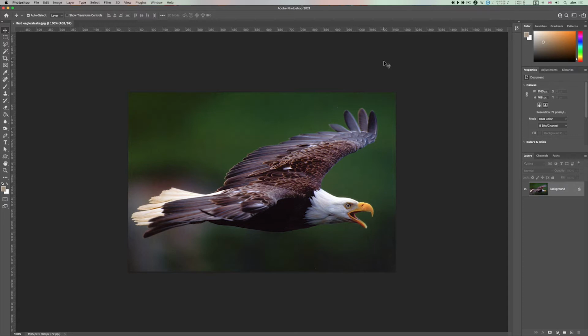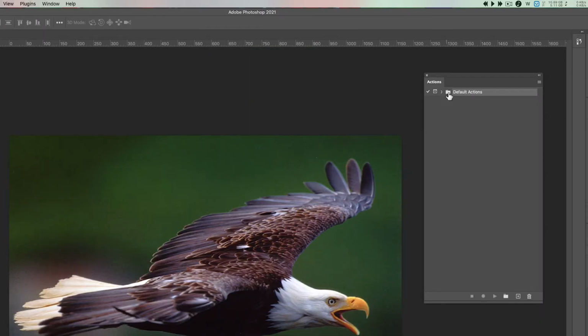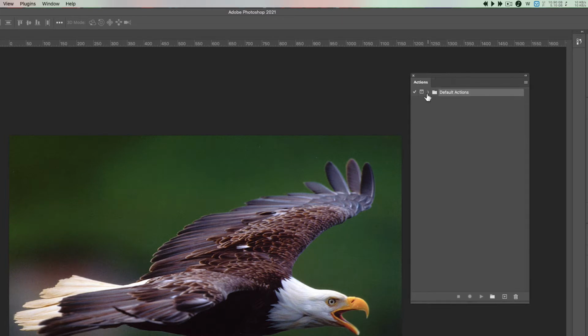And indeed, it can be quite complex. You can chain dozens of commands one after the other. There's no programming involved, but there's a bit of organization involved. To have a look, let's go to the Window menu. Let's go down to Actions. And here we go. This is the standard default folder already set when you open up Photoshop.